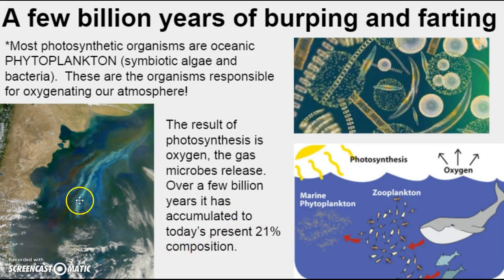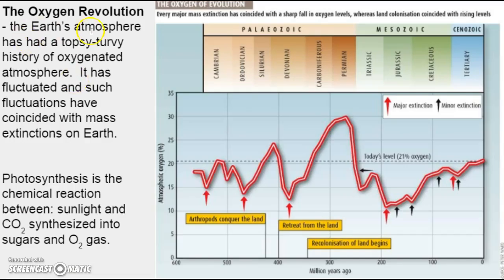Here's a bluish green streak that we see from just a large number of phytoplankton. So here's your phytoplankton. Over time, the phytoplankton in our oceans simply release the oxygen. They're photosynthesizing sunlight, carbon dioxide, and water. We'll look at that here in just a moment. These make up the basis of the food chain, so they're very important for both the oxygen and the food that they provide. So let's go back and reference what we saw a little bit ago with the geologic timescale.